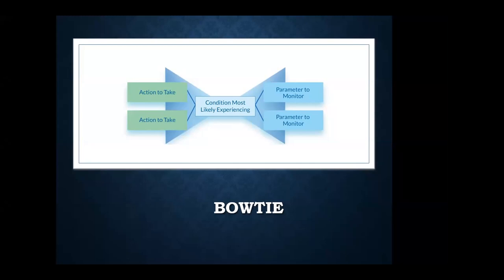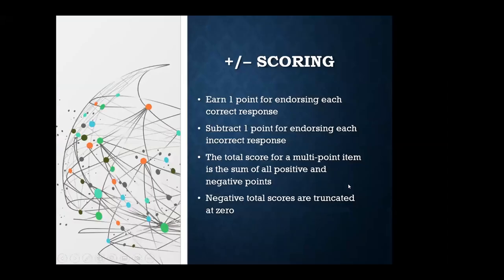Then the action to take. If you say the patient is having heart failure, don't worry, we're going to practice questions and you'll see these things play out. You're going to be the ones giving me the answers, because that's going to reflect how well we have understood this. Then we look at the actions to take, which come as options. If you know the correct diagnosis, you should know the correct action to take and the correct parameter to monitor. So that's the bow tie, and it also goes with the 0/1 scoring method. Next, we're going to look at another question type.